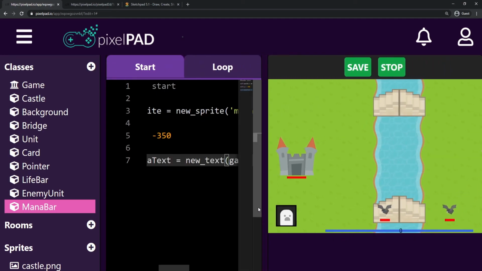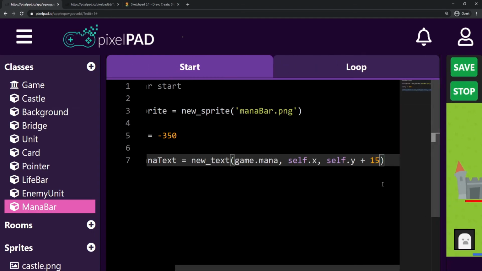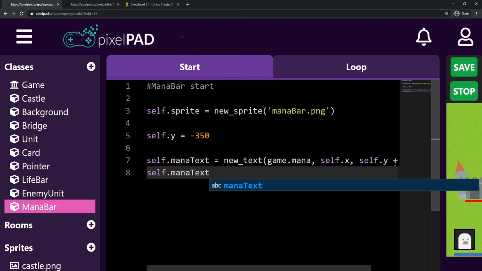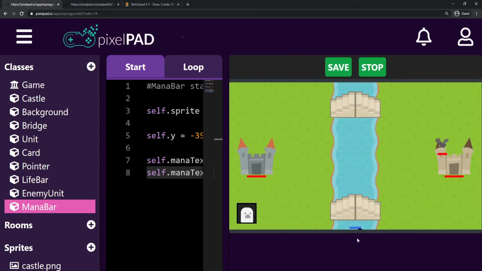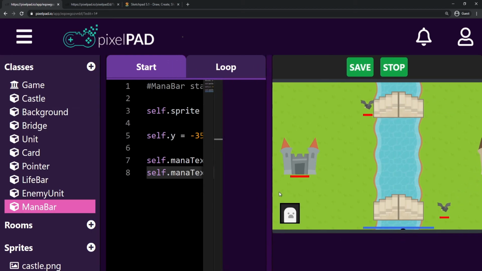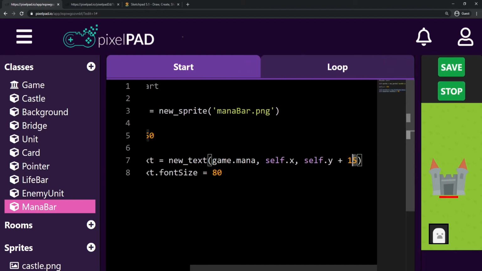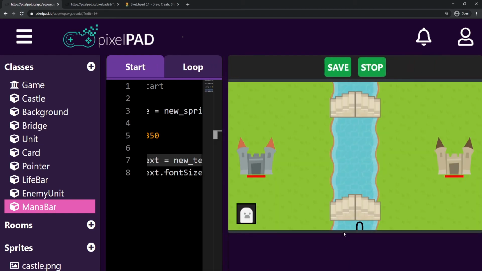One thing I want to fix first is that we can change the font size of this number. So I can say here that my self.mana text, so my mana text dot font size, so the font size of my mana text is gonna be, and then now I can change the font size. So if I wanted, for example, 80, yeah, that could work. Now I have my number with 80 font size, and you can see that it went down again because I've changed the font size. So you have to take care with this. Just choose the font size first, and then later you change the positioning of the number to get it on the right position you want.